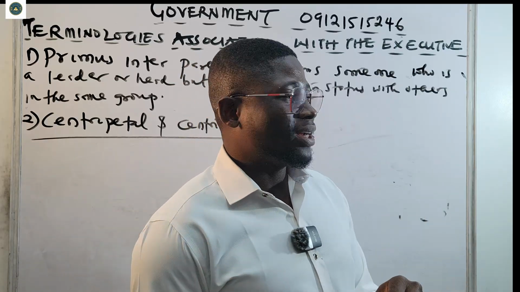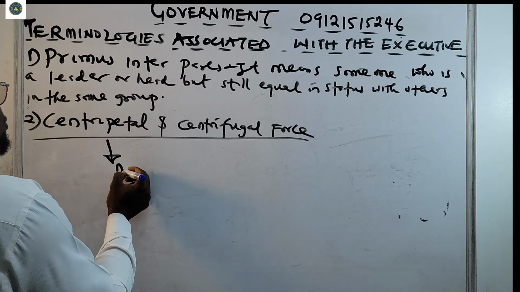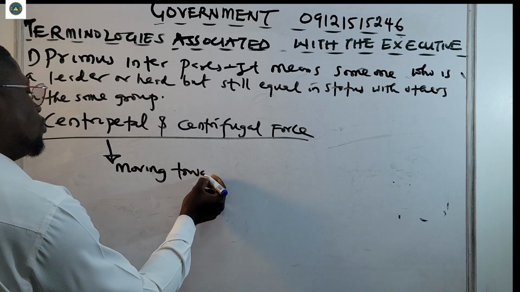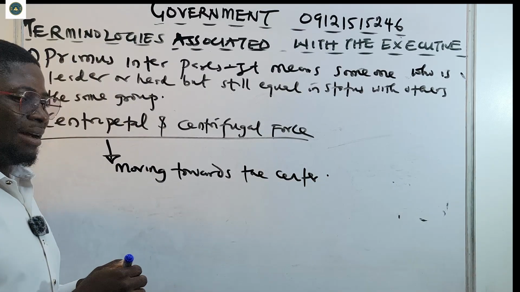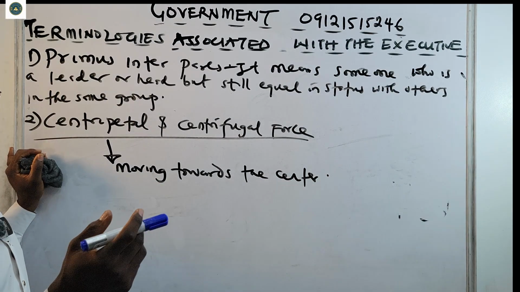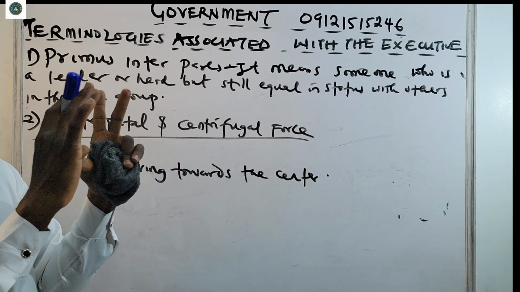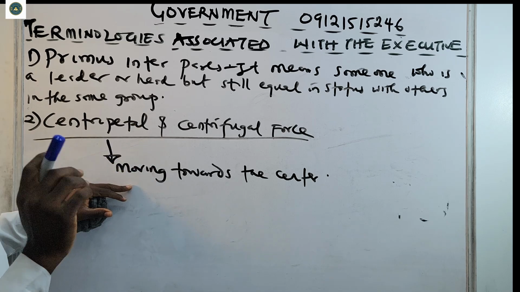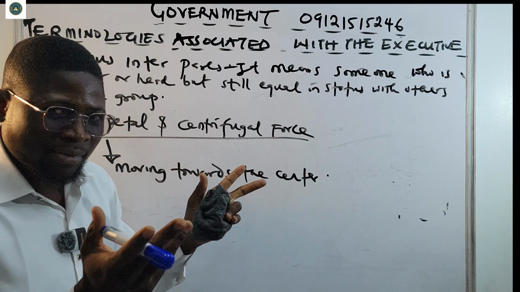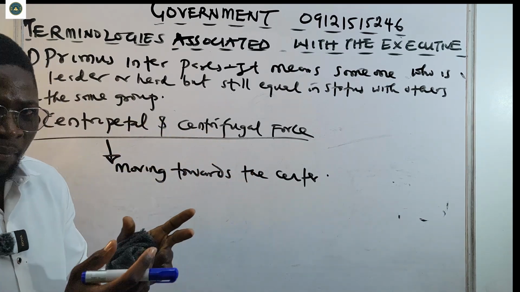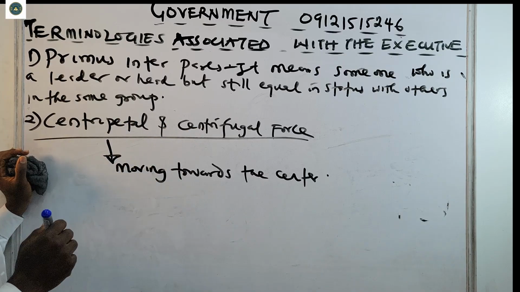But of course, what is centripetal force? Centripetal first of all means moving towards the center. It is anything that brings people together, something that unites people. So in politics also, centripetal force is anything that brings the people together, anything that makes the people find a common ground, that brings unity.